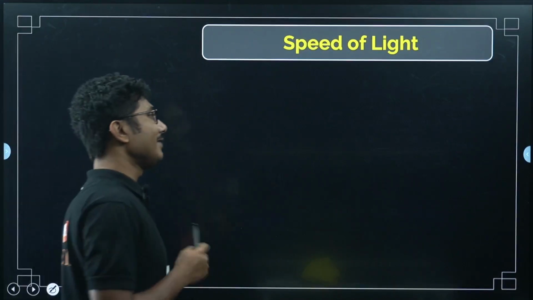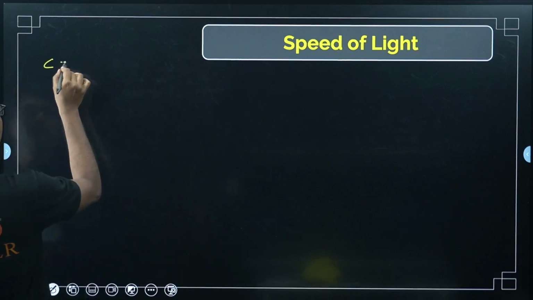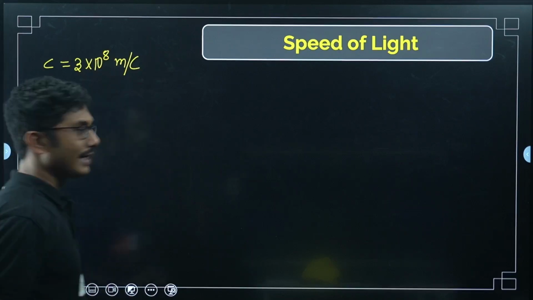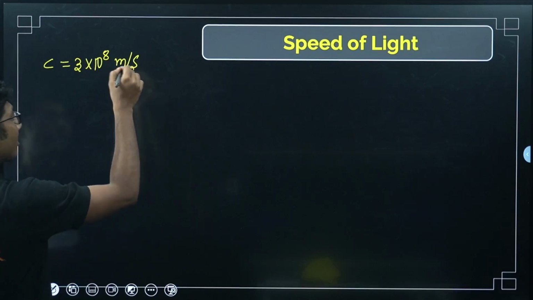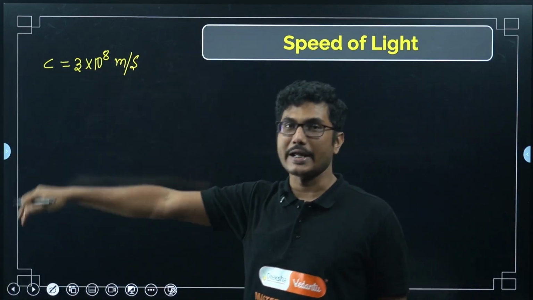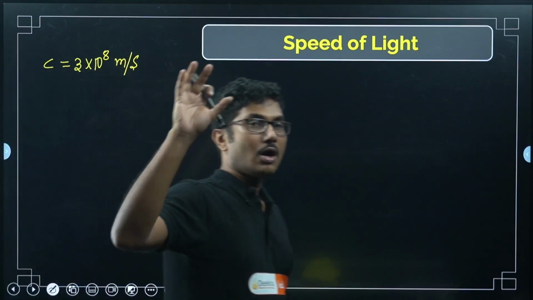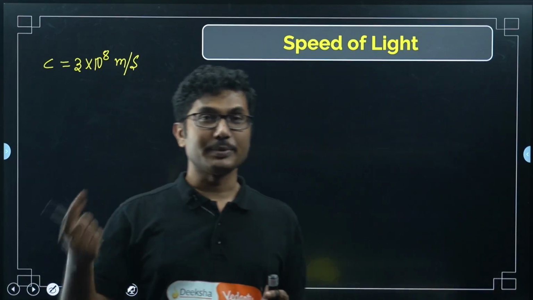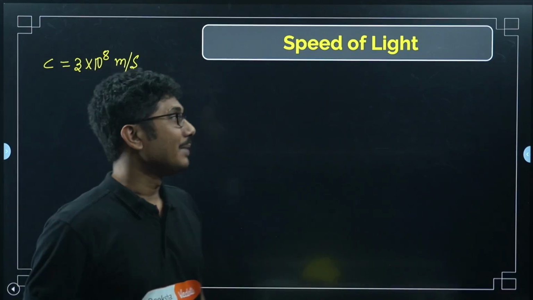Speed of light, very very important. We know that the speed of light in free space is given by C equal to 3 times 10 to the power of 8 meter per second, and this is a constant. It does not change. It can change when the medium is changed, or we are using different colors of light, but in free space all colors of light move with the same speed. You should remember that in vacuum all the colors move with the same speed, but when it changes medium, the colors tend to move with a different speed based on their wavelengths.